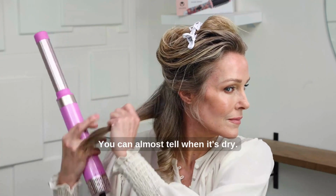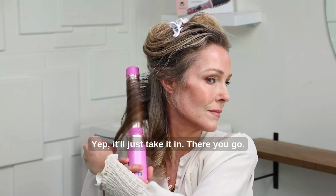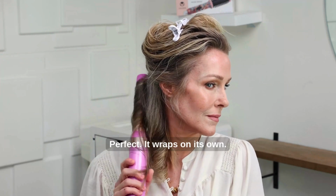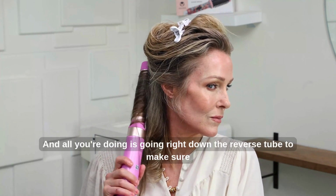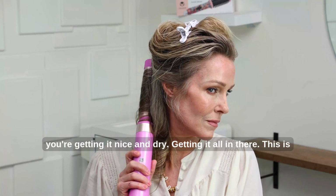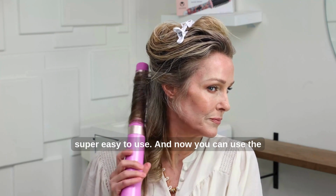So you can almost tell when it's dry. Yeah, it'll just take it in. There you go. Perfect. It wraps on its own. And all you're doing is going right down to the root too to make sure you're getting it nice and dry, getting the sun in there. This is super easy to use. And now you can hit the pull switch.